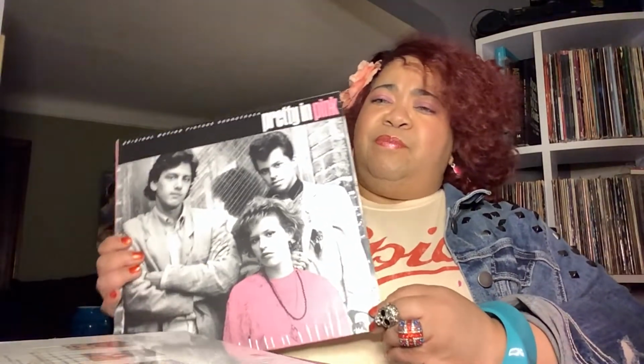So great soundtrack, and some great songs in the movie that didn't make the soundtrack, but still nonetheless a great album to revisit time and time again, and classic cult 80s. Well, maybe it's not a cult 80s classic. This is like one of the definitive 80s classics, I guess you could say. But Pretty in Pink vinyl, RSD release from 2012. There's some copies out there, so if you like it, go pick it up.